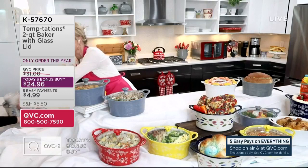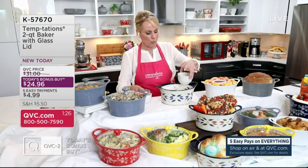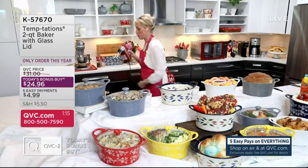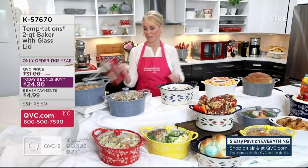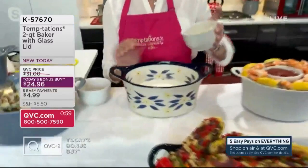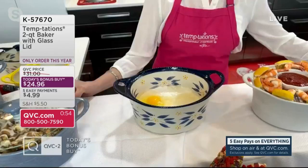Have you ever bought, you know, you pick up your cake mixes in the grocery store, your box mixes, whether it's a brownie, whether it's a cake, whether it's a bread, whatever it is. Let me just make sure I can reach it all the way over to here. Let me make sure I have it plugged in and turned on. There we go. So right in here, put your cake mix. Look at this. I just put my cake mix right in here. You don't need to do anything else. Then you're going to add in your eggs, oil and water. Take your mixer.